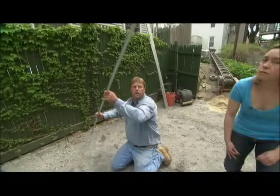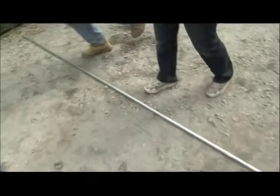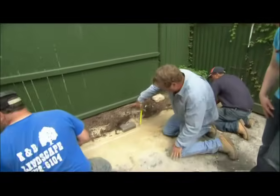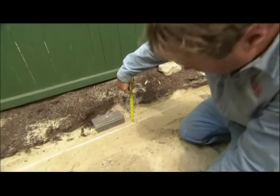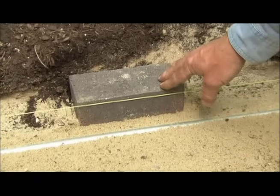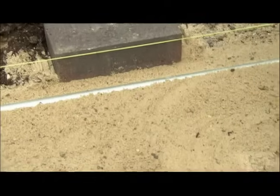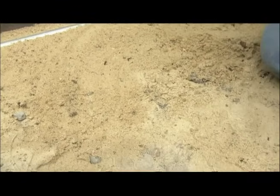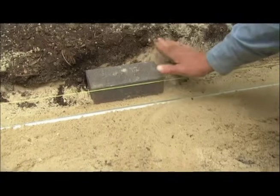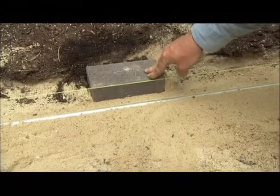What we're going to do is put in a screed rail right underneath this line. We're going to set it in sand — that's what Armando and Fred are doing over here. They've got this rail down in the sand, exactly two inches down. If you look at our paver set in, it stands proud about three-eighths of an inch — a little higher than the line. We'll spread sand through this area, lay the whole patio in, then run the compactor over it, and the brick will settle down to exactly the height of the string line.